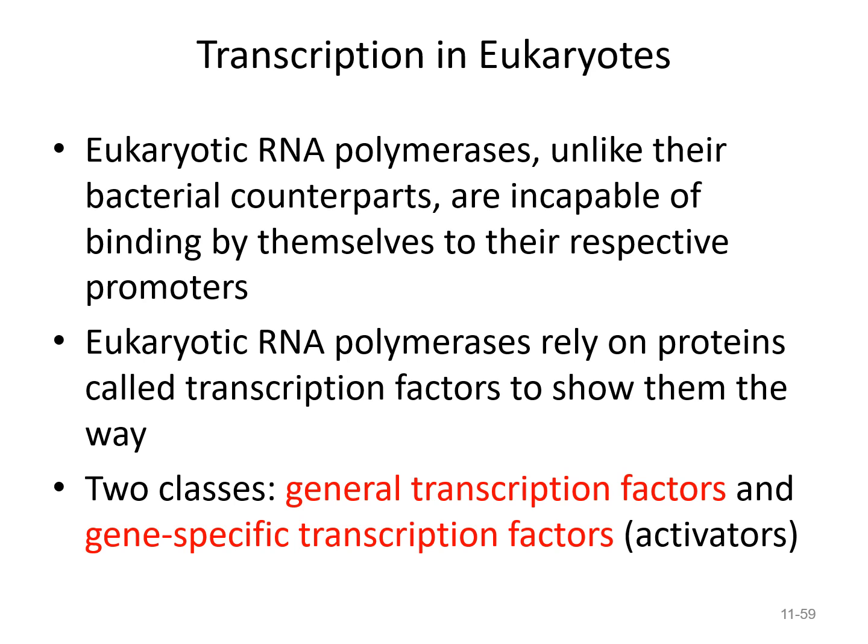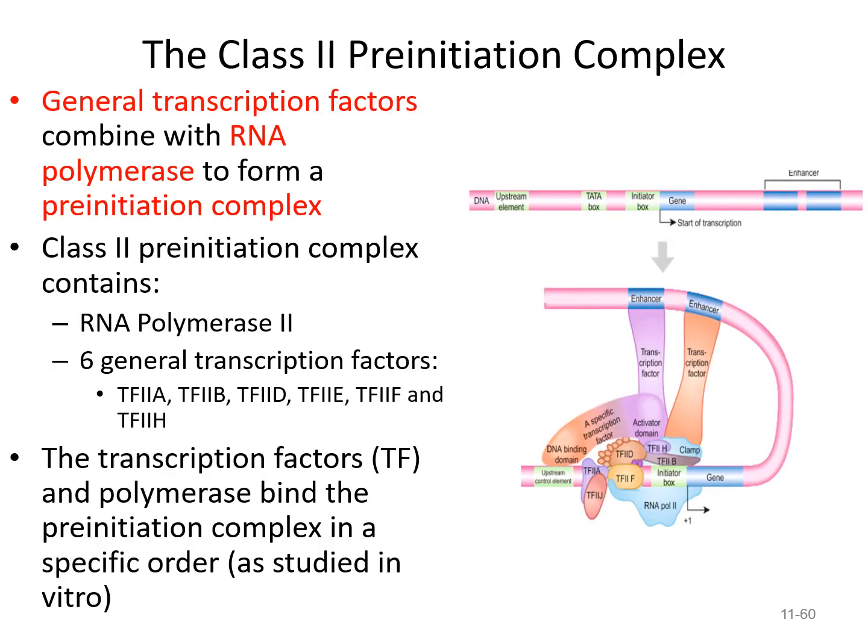There are two types of transcription factor: the general transcription factor and the gene-specific transcription factor, which is the activator. The general transcription factors combine with the RNA polymerase to form a pre-initiation complex that is competent to initiate transcription. Although the general transcription factors can supply only a basal level of transcription in the absence of activators, the pre-initiation complex is the most important step to start transcription. Furthermore, more is known about elongation and termination in eukaryotes than in prokaryotes.